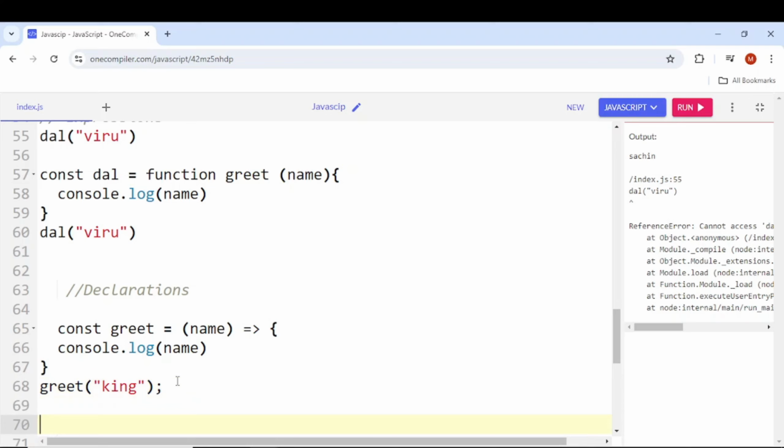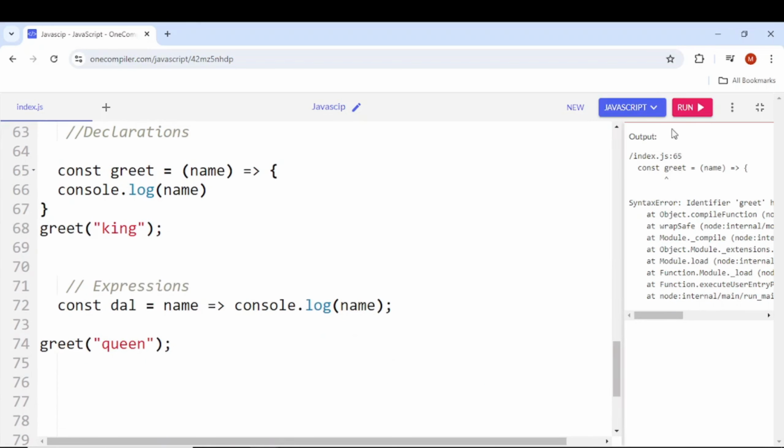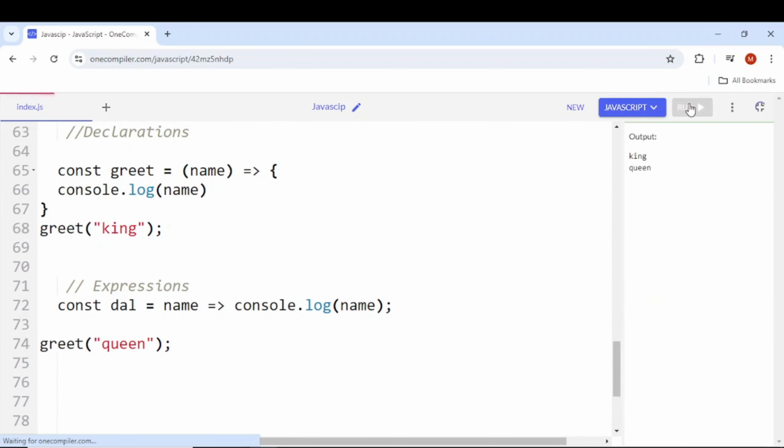This is the shorter way of writing an arrow function. So this is the shorter syntax for the expression. For the declaration also, we can write the shorter syntax. So if I run it, it got printed.